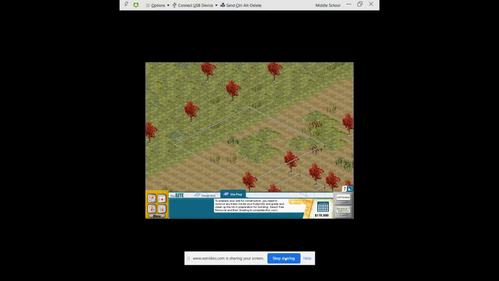Now, our next phase of the building of our home here on lot 121 is called the site prep phase. Now, this is where you're going to dig and install the foundation and remove trees. You're just going to work your way down through the tab. So here's our tree removal. $500 per tree.